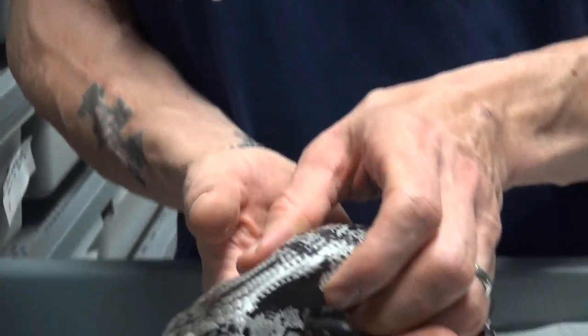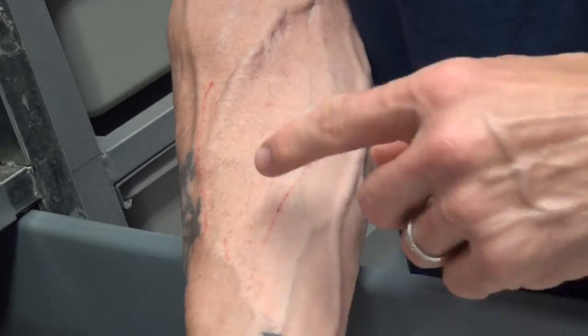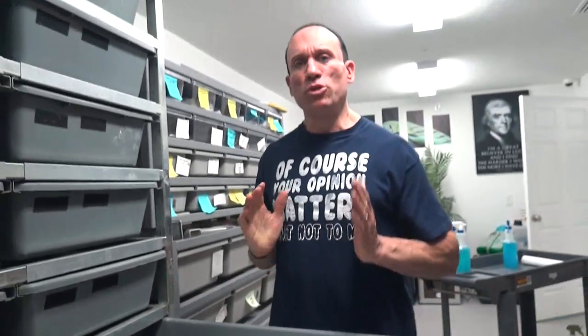The great thing about her is that blue-tongued skinks give birth to live young, so we're going to see a bunch of little babies running around. And as you can see on my arm, unlike snakes, lizards definitely have sharp claws — this is just from walking on me, not even being scratched. Blue-tongued skinks require a lot more care than snakes do. You've got to check on them every day, provide fresh water, and because they eat every day they poop every day, which requires more work. You've got to know what you're getting into commitment-wise with them.